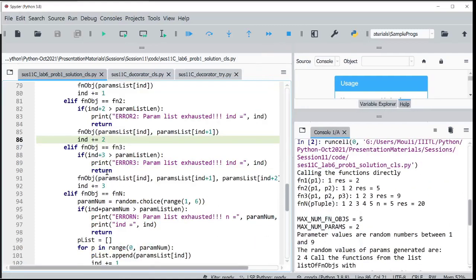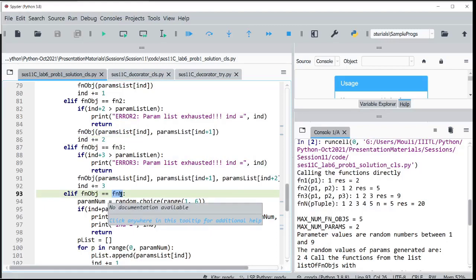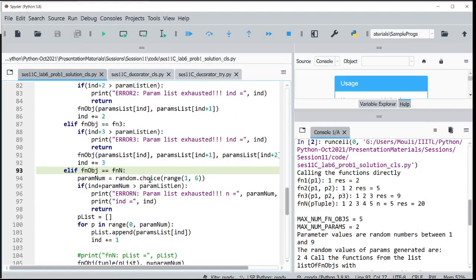Now what about the function n object? Function n object, I told you that when you are generating it, we are making sure that a random number of parameters passed to this function object should be given as a parameter also. Okay, one more parameter. So what I am doing is I am going to invoke it with a random number of parameters, 1 to 5.